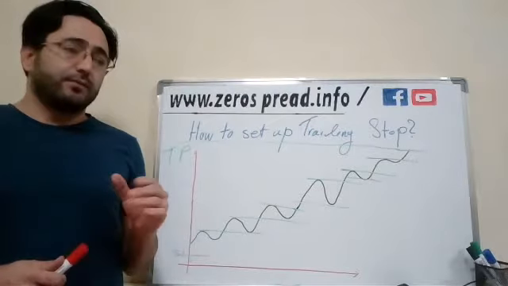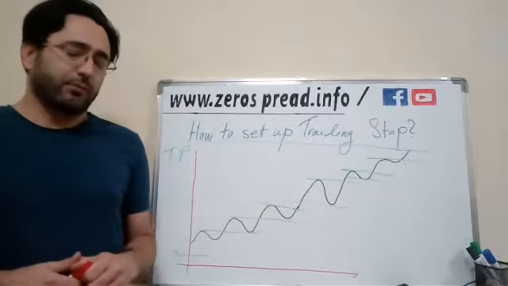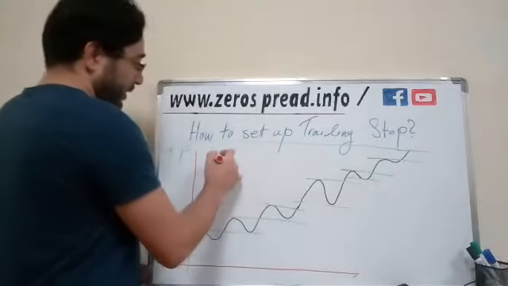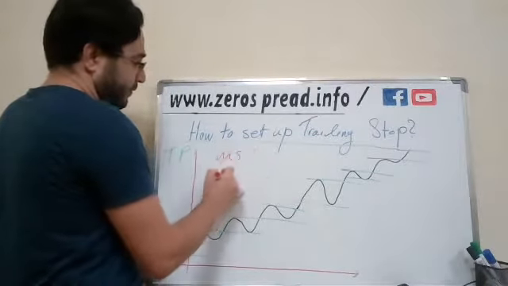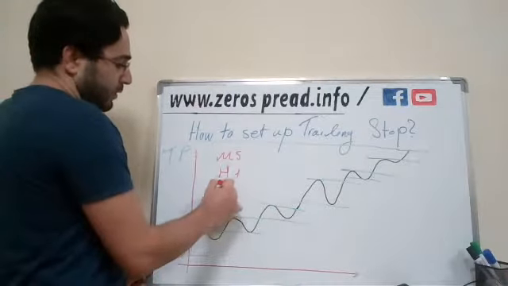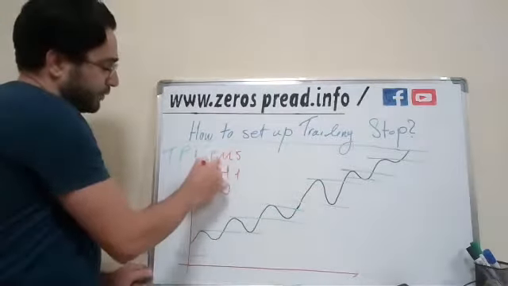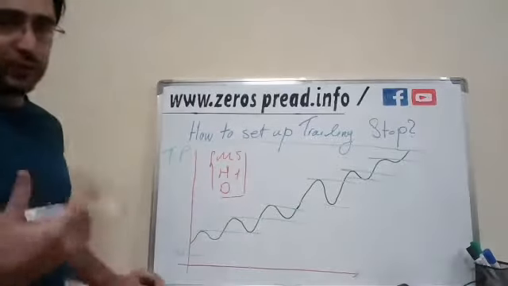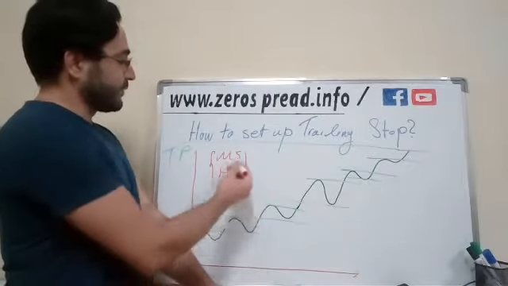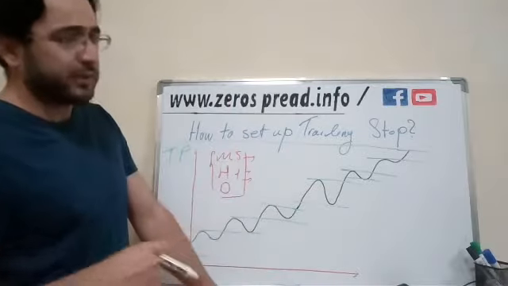To find which point is fine for you, first of all, you need to find in which time frame you are trading. Are you trading in a minute time frame, for example M5, or in an hourly time frame, for example H1, or a daily time frame, or whatever? First of all, you need to find your time frame. You need to make a decision about the position that you opened, whether it's for scalping, short term, long term investment, and stuff like that.